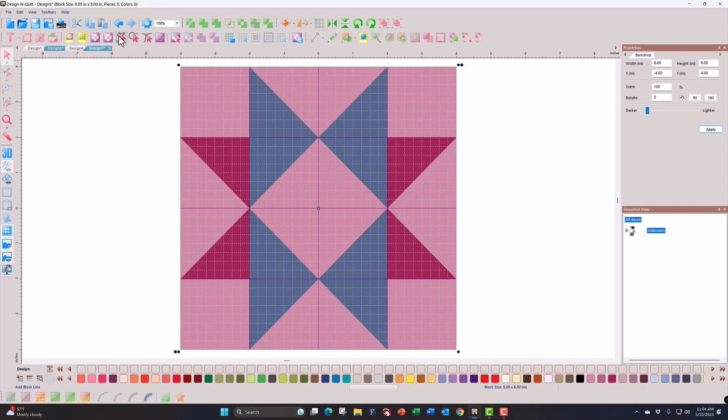Okay, let me get my block line tool. We'll start here. I'm going to click and drag across, and I've still got snap to grid turned on. And I'm just going to go clockwise or counterclockwise around, I guess, doing all the straight lines. So I'm going to do these. And now this one.